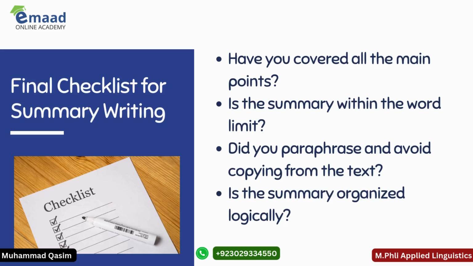Final checklist for summary writing. Have you covered all the main points in the summary? Is the summary within the word limit? Did you paraphrase and avoid copying from the text? Is the summary organized logically? Like, you are talking about one aspect from the text and its supporting points, you are giving in another paragraph that is about some other aspects of the text. So keep it in your mind to keep things in a logical way in terms of their ideas. And also you need to create a unity in terms of grammar and lexical choices, that is cohesion. So you should watch another video about cohesion and coherence in order to learn it well.